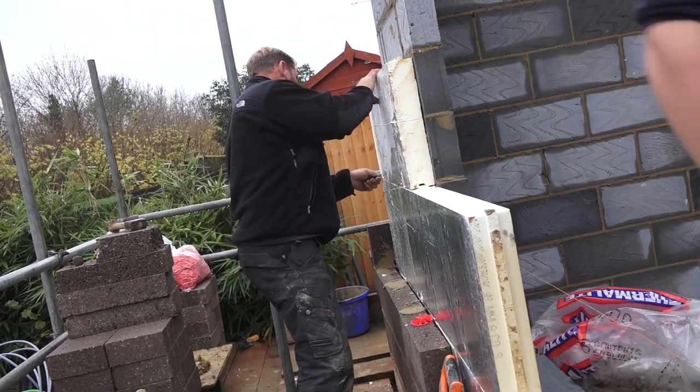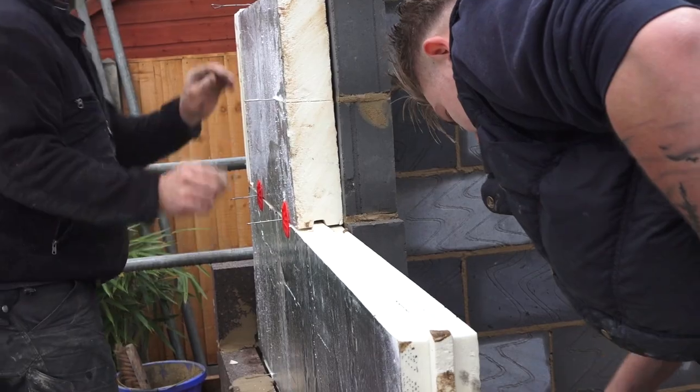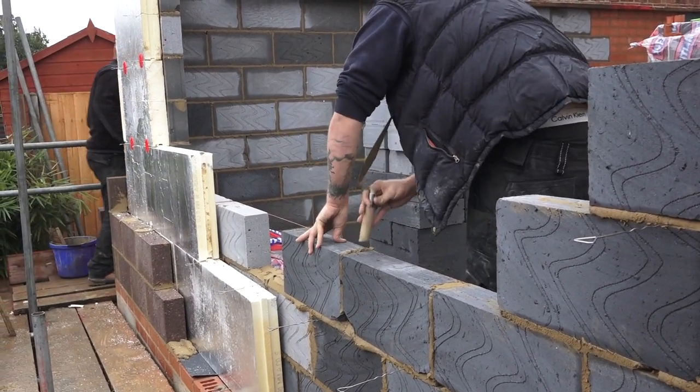But the big, big benefit was the energy efficiency. And this is particularly relevant if you're looking to increase your glazed area in your build. So if you're going beyond the allowed glazed area, if you're looking to have big bifold doors, sliding doors, big windows, which is obviously fashionable now, and everyone loves letting as much light as they can into their property, then you may need to actually increase your insulation, do something called a SAP calculation. And this is one opportunity to increase the energy efficiency of your building.